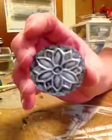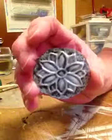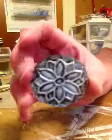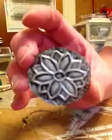Could be an earring, pendant. Might want to finish it off with some varnish or something to make it a little more solid so it's not quite so flimsy. But all that from that little tiny wine bottle.